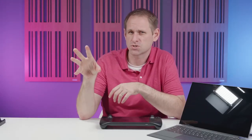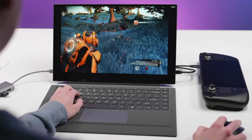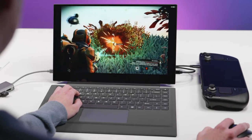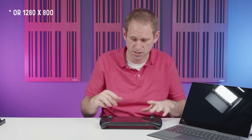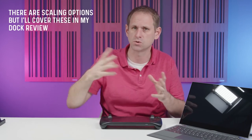Ben spent a few hours play-testing this setup and found he had to quickly give up on the trackpad and use a USB mouse instead — which I'd expect for most gamers even if the trackpad were better. He tested The Long Dark, Jurassic World Evolution, and Timberborn, and his conclusion was that it felt just like playing on his PC. He left the games running at the default Steam Deck resolution of 720p and was perfectly happy with how it looked. There's nothing stopping you changing to 1080p if you want to.